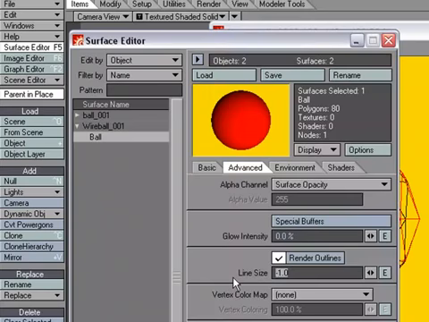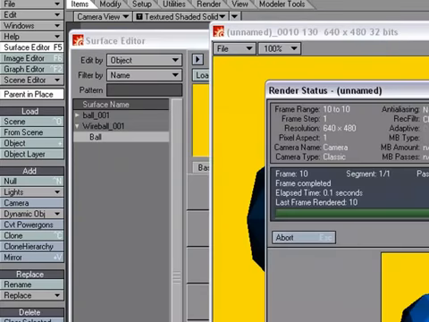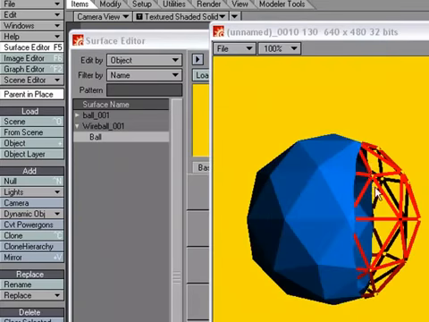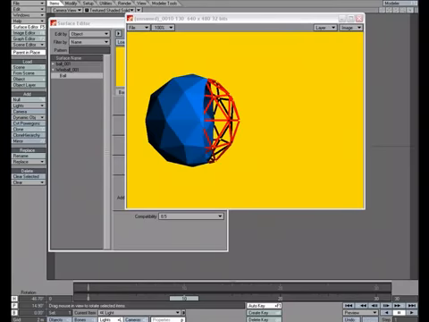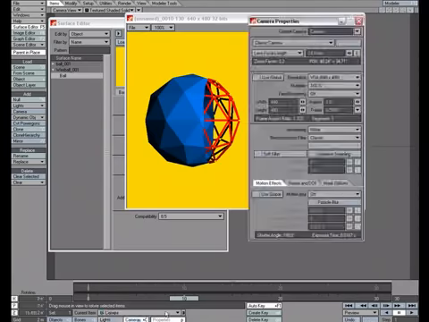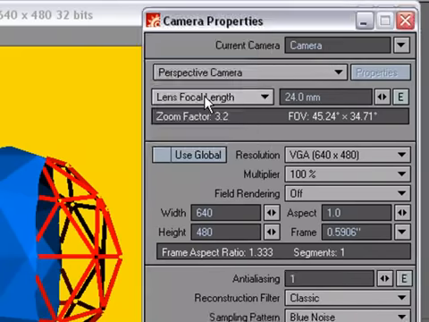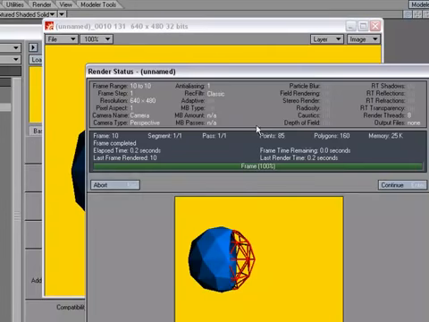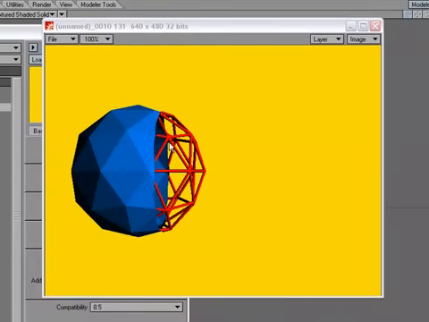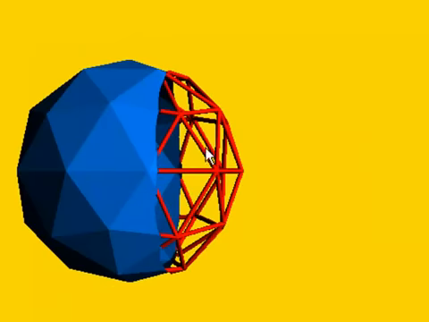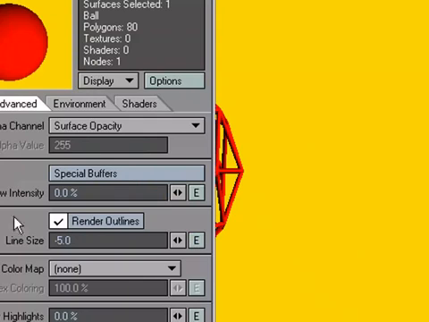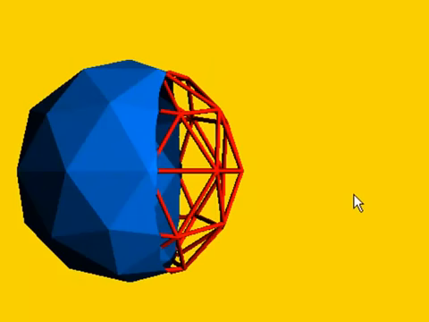If we go bigger, -5, we start getting bigger blocks, but this isn't the look that I want. If I take advantage of the perspective camera, so go to camera properties and change to perspective, I can actually get a much nicer look. It's a more three-dimensional shade on the wireframes using a negative value, but you need to use a camera other than the classic camera, and so perspective camera works for that. And you can go as big on this as you want.